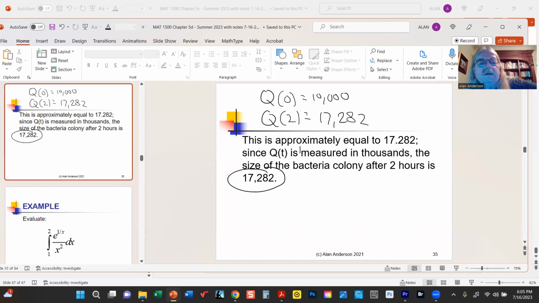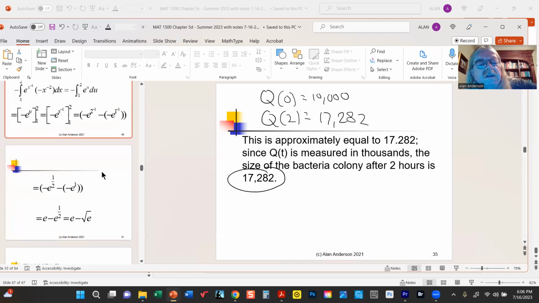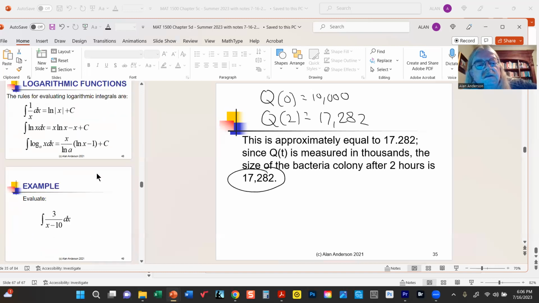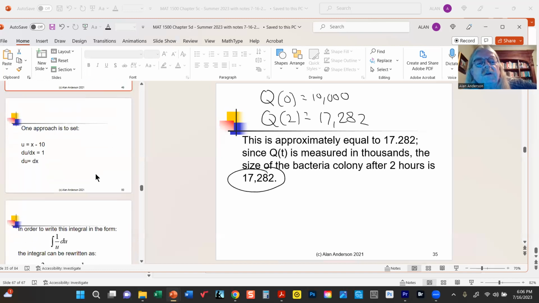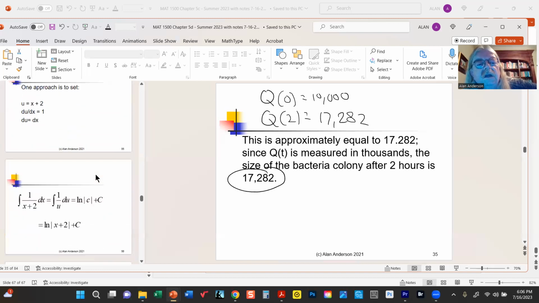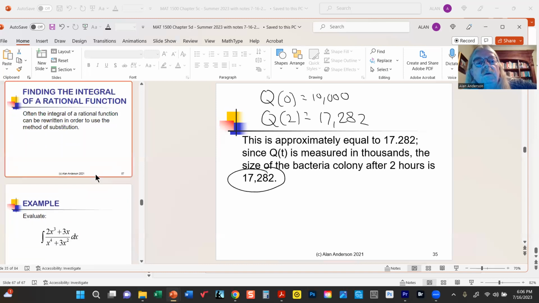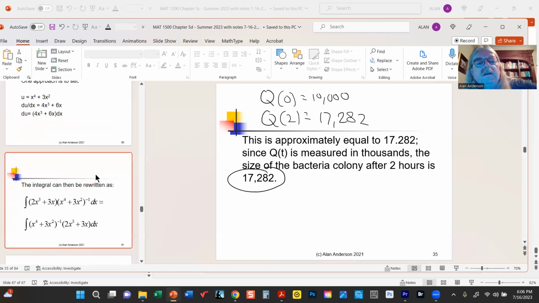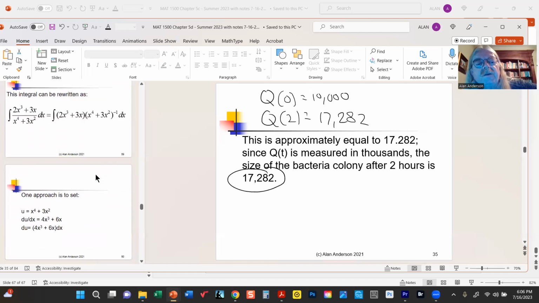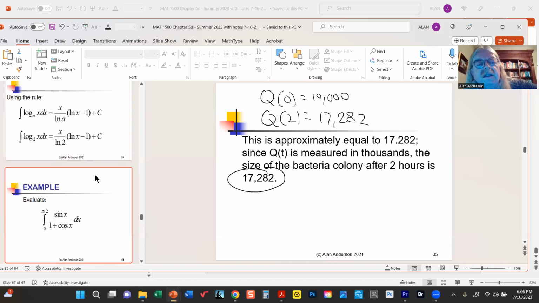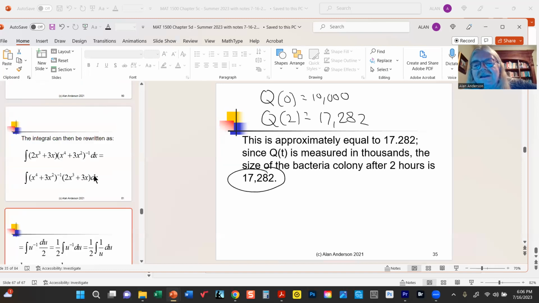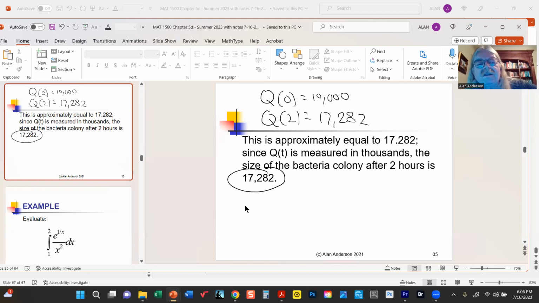All right. So the rest of this chapter covers a lot more examples, but let me just jump ahead and see if there's something different here. Oh, okay. We have to go over logs. I see what's coming up next. Oh, and then we're going to be looking at rational functions. And then it'll turn out even then we can use substitution if we choose it wisely. That's always the key to this, is using it wisely.